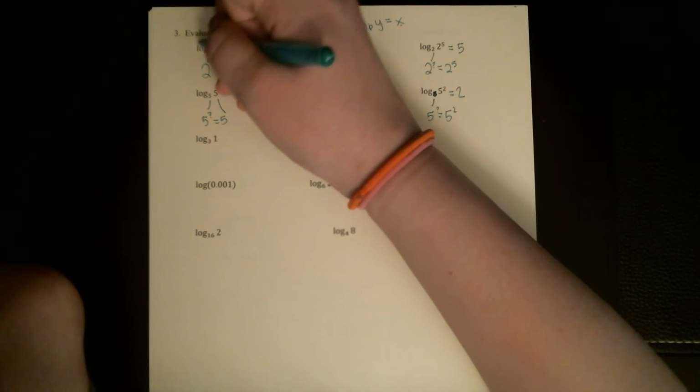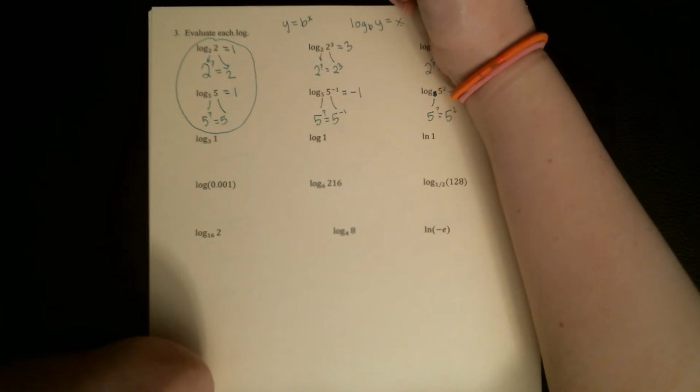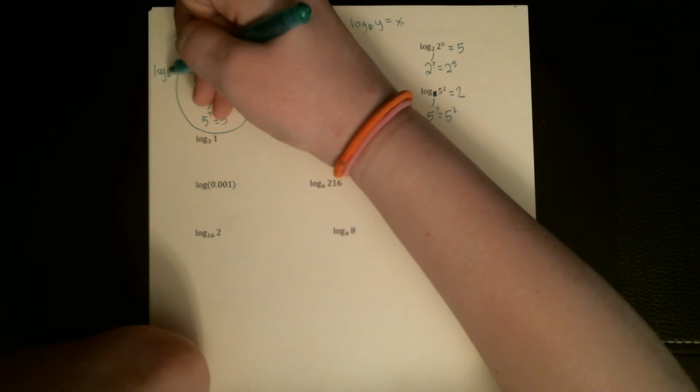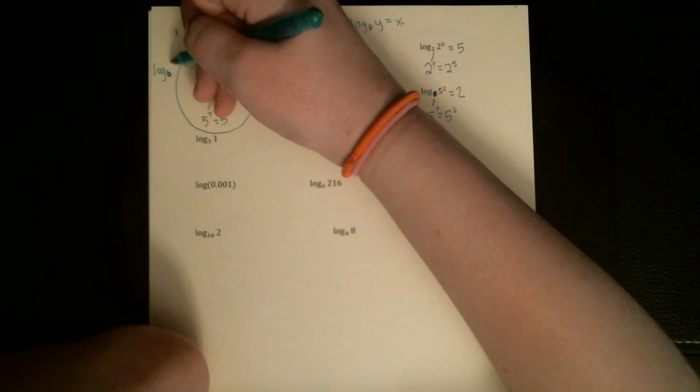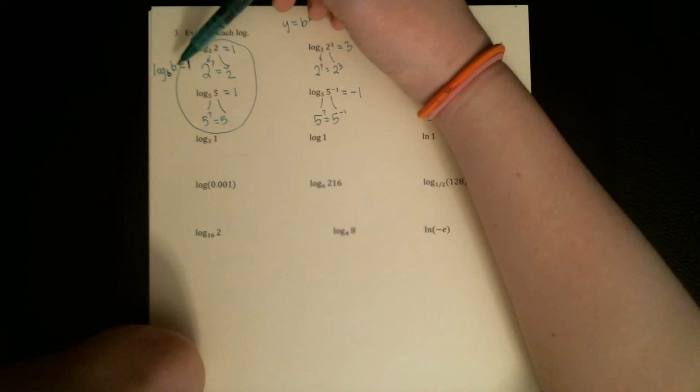So I'm going to group this pair together first and see if we can generalize what we're seeing there. I only gave you 2 examples, but I think it might be enough. What I'm seeing in both of those statements is that I'm taking the log base something, we'll just use b for a variable for base, of that exact same something. So if you take the log base b of b, it appears that you're getting 1. And if we think about this statement, that seems exactly right. If I ask myself, no matter what b is, what should I raise b to get a b? The answer will always be 1.